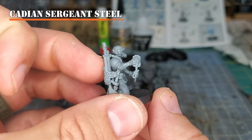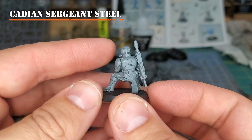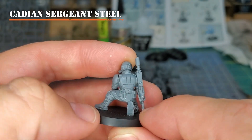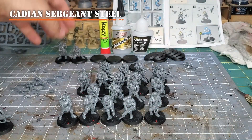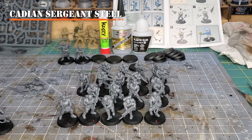Here is a harsh environment medic using the same kneeling pose from the Cadian Upgrade sprue kit — it looks really cool. I want to figure out a way to get a medic backpack on there, so I'm still working on that. Just these dynamic poses you can create will add a lot of flavor to my second Command Squad and make them look different from my first.